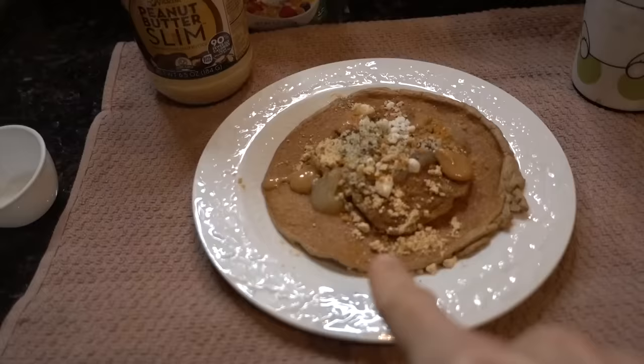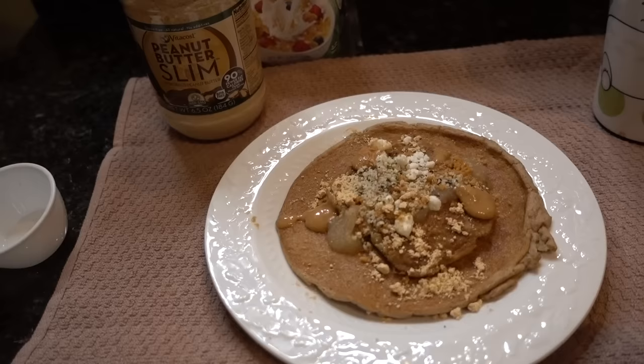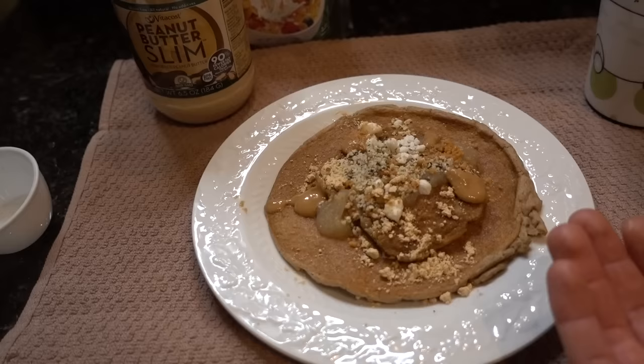And a little bit of flaxseed meal into the batter as well to add a thickener, and a little bit of applesauce, cinnamon, ginger, and then just almond milk, and it made pancake batter. Then I just cook it on a skillet on low heat, and flip and serve and top.